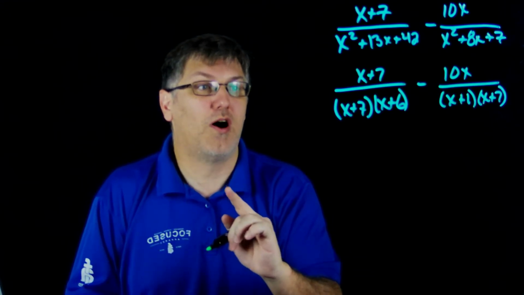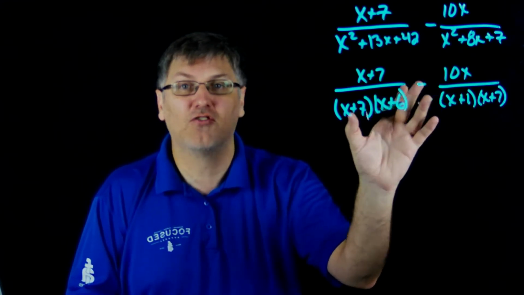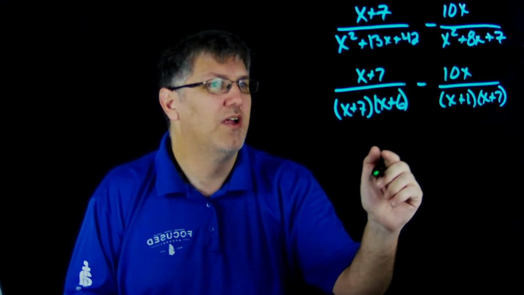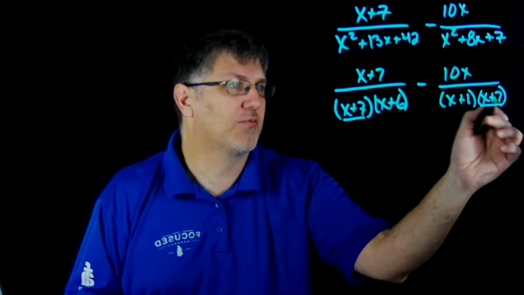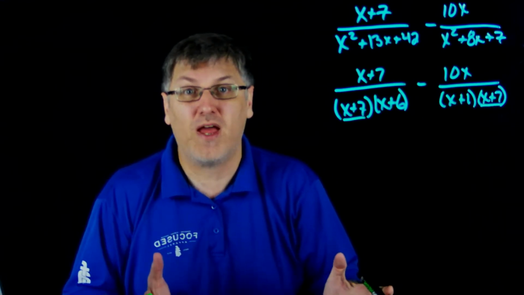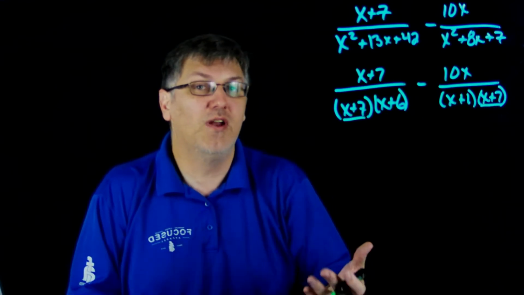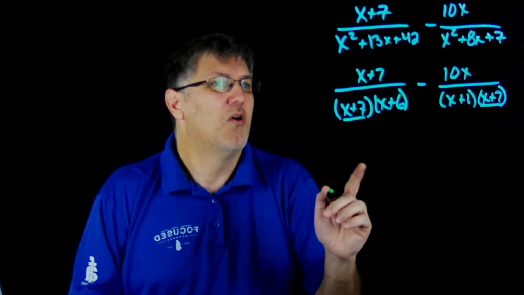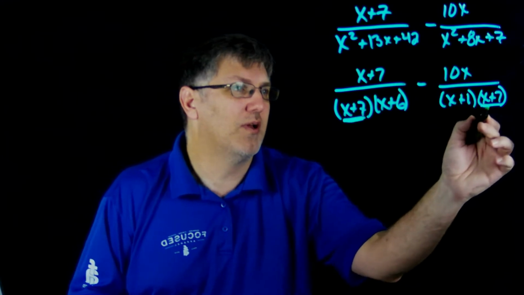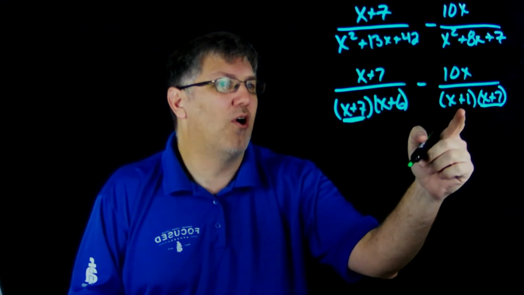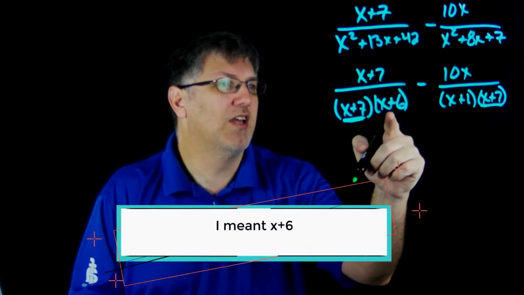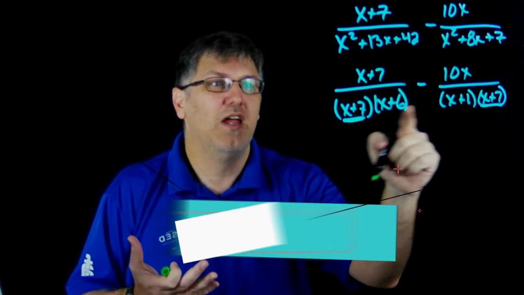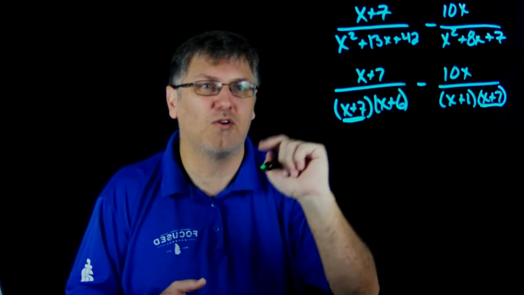And the reason why is because when I subtract fractions, I have to have a common denominator. And I see that it already has an x plus 7 and x plus 7 in the denominator, so I don't want to get rid of that because it's already there. If I get rid of it, I have to turn around and put it right back in, and I did an extra step for no reason. So we see that these are in common. What this part is missing is the x plus 6. So I need to get this x plus 6 over here somehow, and this x plus 1 is missing from this part, so I got to get this over here somehow.